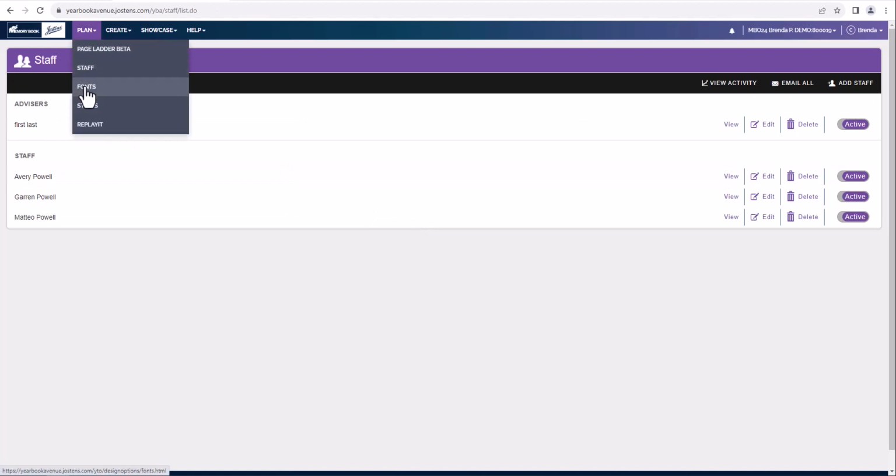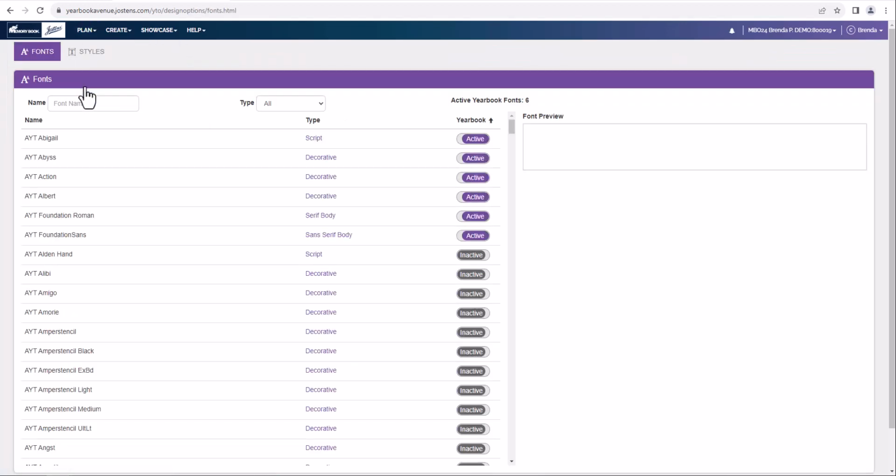You can plan fonts. You have a variety to choose from. It's recommended you sit down with your staff and choose no more than 5 for the best and cleanest book design. You want to pick out body copy, you want to pick out your headline designs, but you don't want to go too crazy.